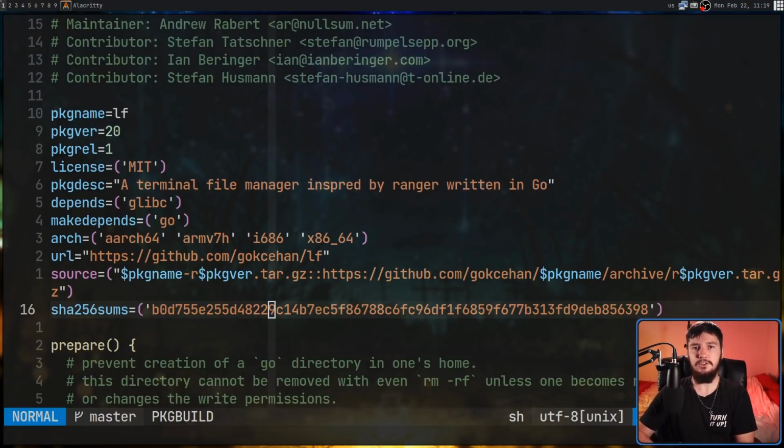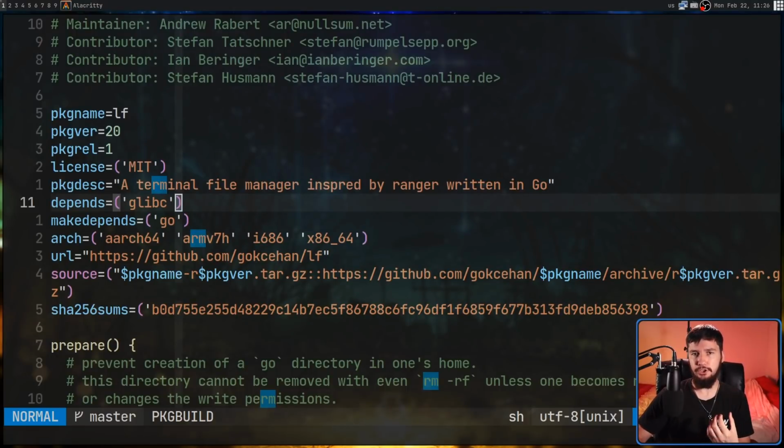Now, even though I download the most random applications out there for the sake of testing in videos, I haven't downloaded a PKGBUILD that was trying to do something malicious, but this doesn't mean that the AUR is completely safe. Because just anybody out there can go and make an AUR package, this does mean that sometimes there might be malicious code you're going to download. So whenever you download something from the AUR, make sure you at least do a rudimentary lookover of the PKGBUILD to make sure it's doing what it's supposed to be doing.